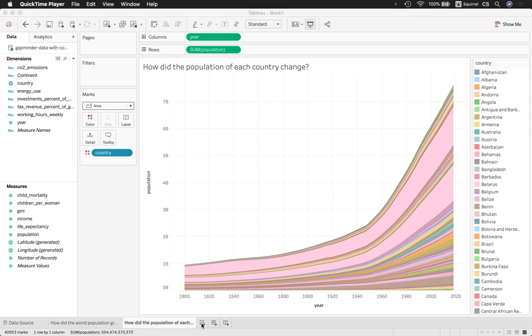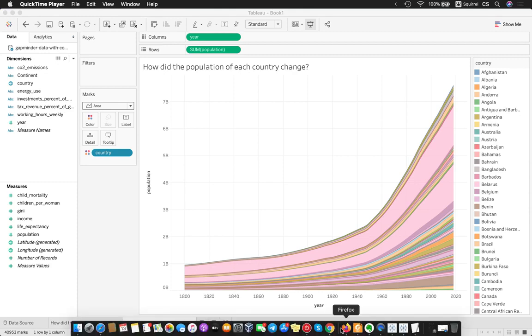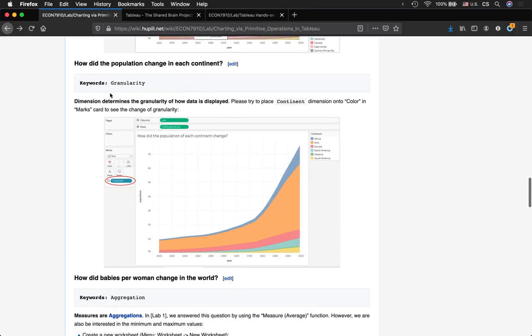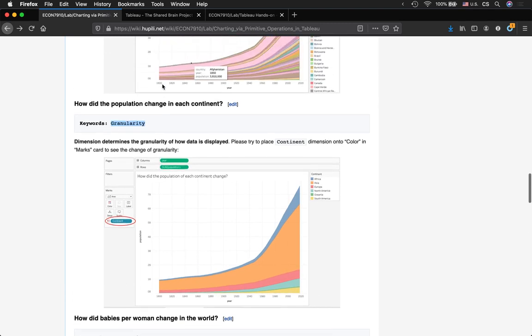Up to now, we have already gotten a basic understanding of the most important concepts in Tableau, like dimensions and measures, continuous values and discrete values, and also the concept of marks. So the next step that we are going to do is to deepen our understanding of these concepts by reproducing some other charts in Lab 1. So for example, we can go to the lab page, and yeah. So this part is very simple.